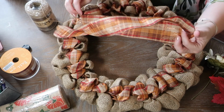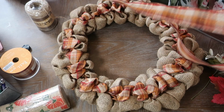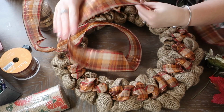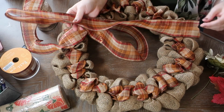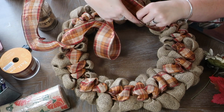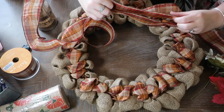So I'm gonna get a lot of my ribbon here, and this isn't too hard to do. You just need to practice, and I haven't done this in a while, so I'm a little bit out of practice actually. I'm gonna leave a long piece for a tail, and then I'm going to leave about 6 to 8 inches of ribbon and just fold it over on itself.